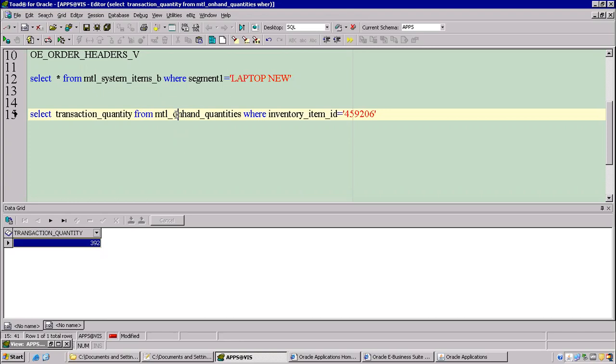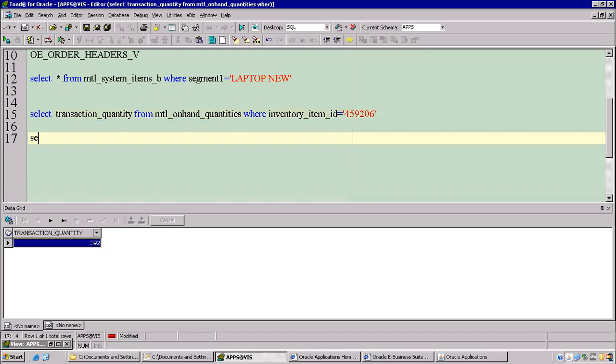We have to see here release status column from WSH delivery details.